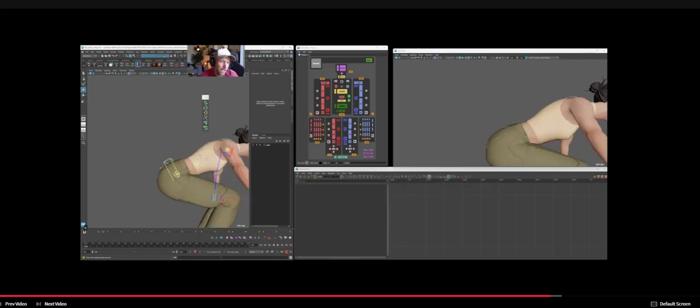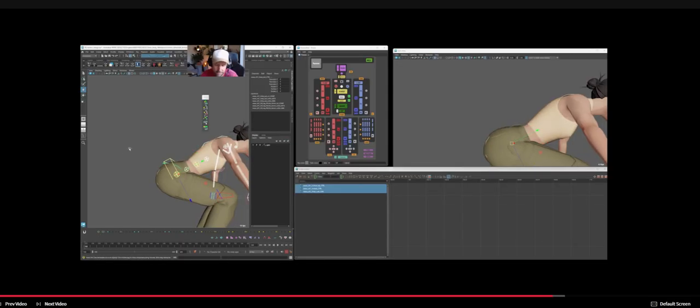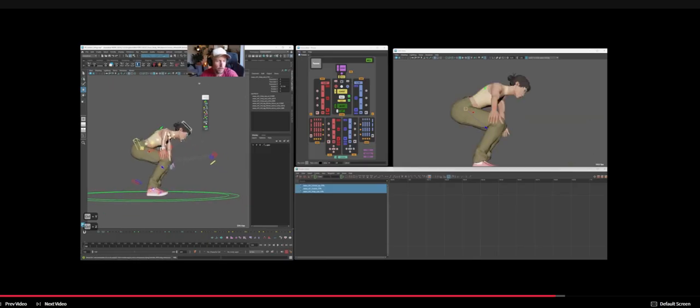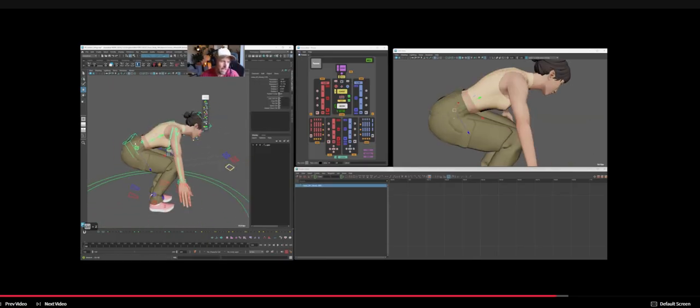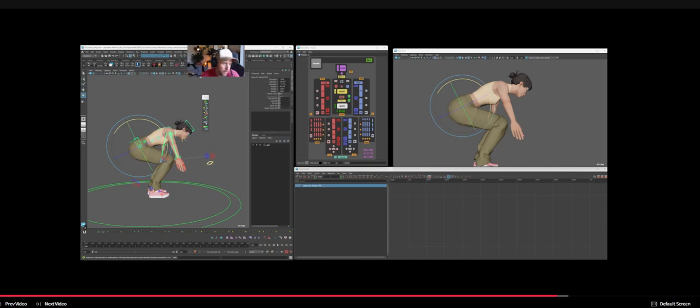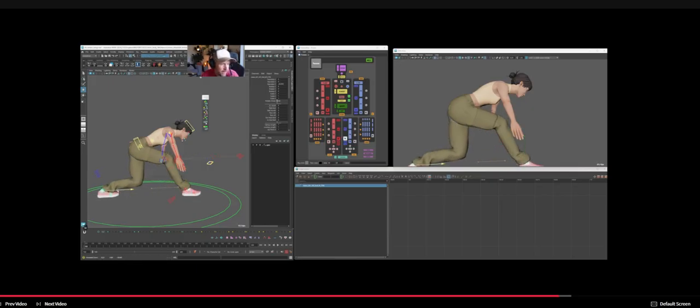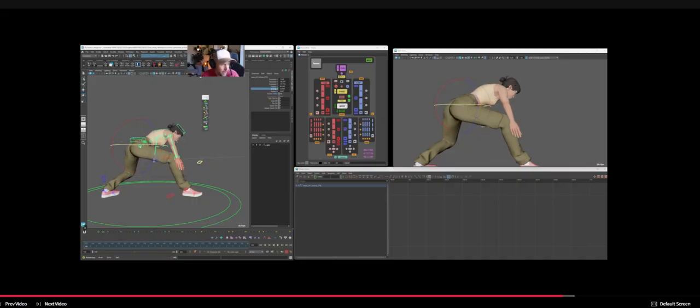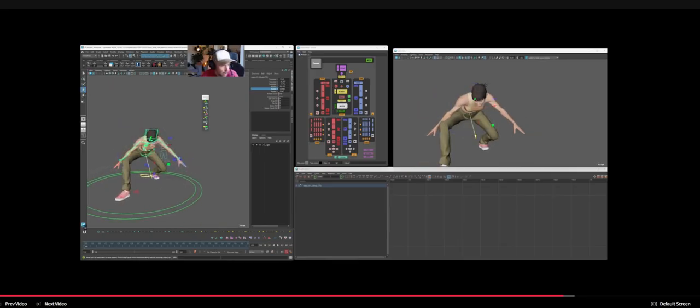So if I check on my spine here, and if I go back to 0 on these, I don't know if you see, but it's very little compared to the body, which creates most of the work. And then what is going to be important is the counter animation of the bottom to the top. So in general, when your feet are going like this, and your feet are like this, let's say, this control here will open up. So you open up this way, to let the legs open up.